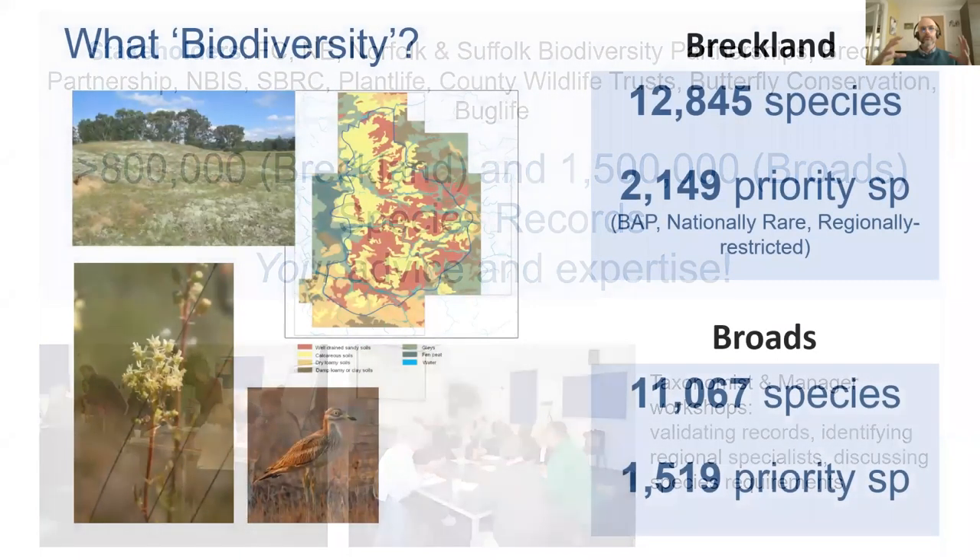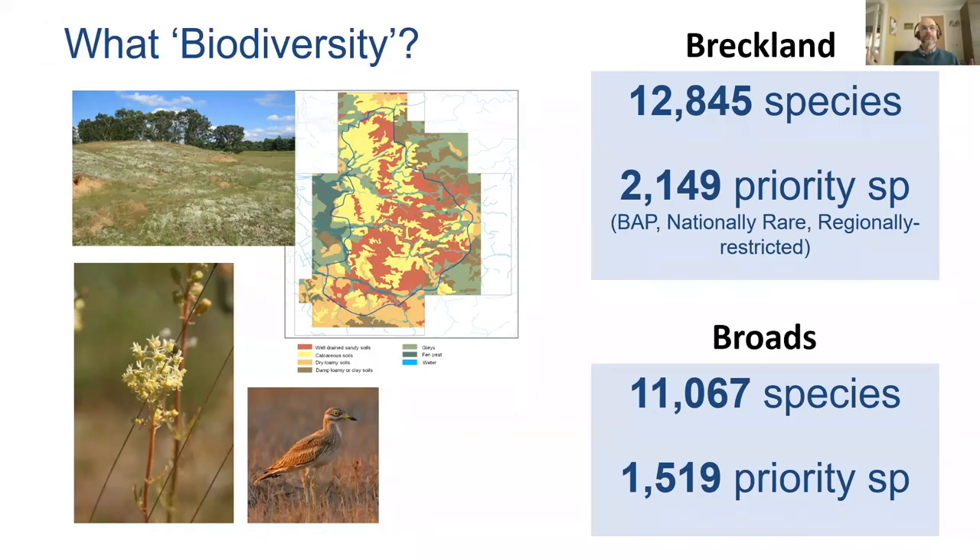Before that, we wanted to go through some of the results from the previous audits, especially the Breckland one, to really highlight the value this process can bring and how it can potentially deliver really positive change for conservation. I'm going to hand back to Rob, who's going to talk through some of the work he's done on the Breckland biodiversity audit, where he's been quite pivotal in developing the conservation that's happened off the back of that. As James has mentioned, I'm going to cover a bit more about the Breckland audit, mainly thinking about what this has achieved in terms of the conservation that doing a biodiversity audit unlocks.